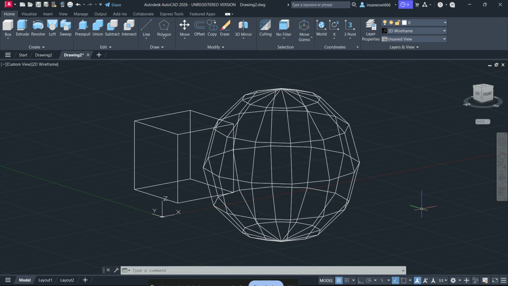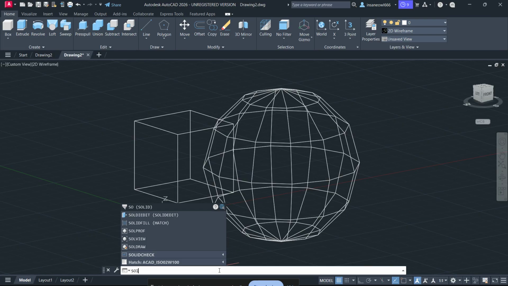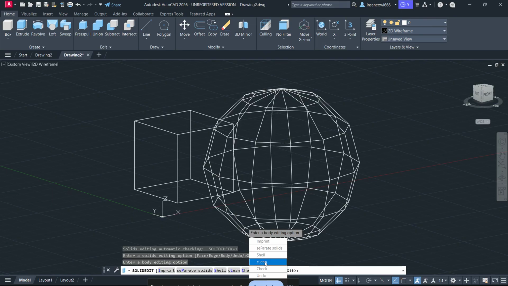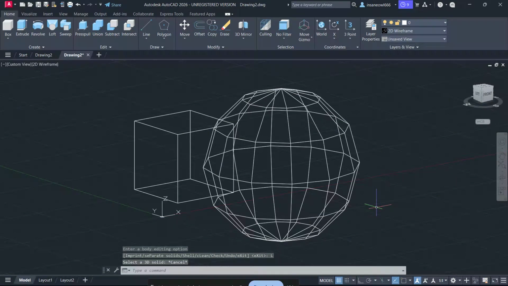After that, you should check the validity of the solid. Again, type SOLIDEDIT, go to body and choose check. AutoCAD will inspect the object and tell you whether it is a valid ShapeManager solid. If AutoCAD says the object is not valid, then that part is likely corrupted or too complex for the Boolean operation to complete properly. In that case, you may need to rebuild that section manually or use a repair workflow such as exploding the object and recreating it with surfaces before turning it back into a solid.